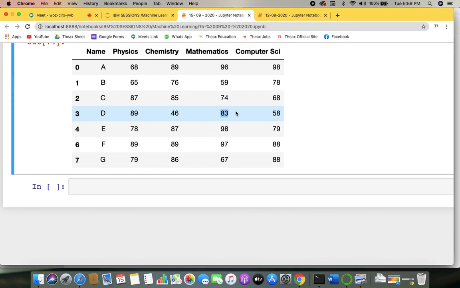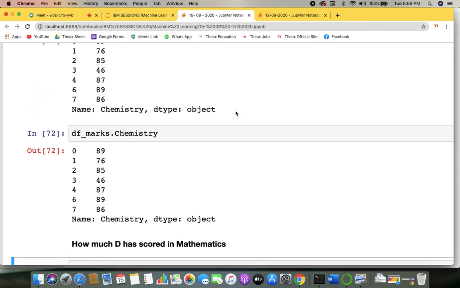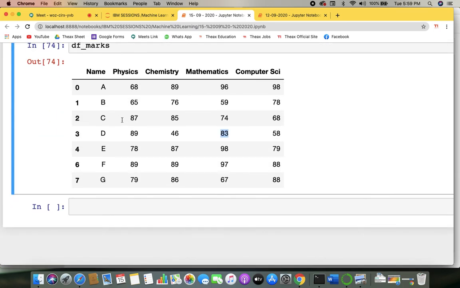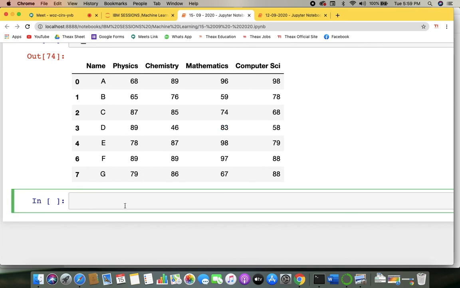So here we are going to use all these things. When you have a large data set, this is only a list of seven rows. In the upcoming days, we are going to deal with data sets which could have even more than 1,000, 5,000, 10,000, 30,000 rows.